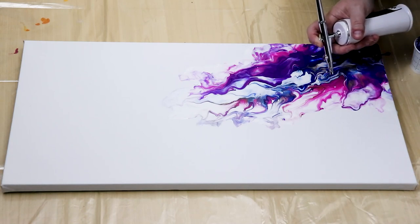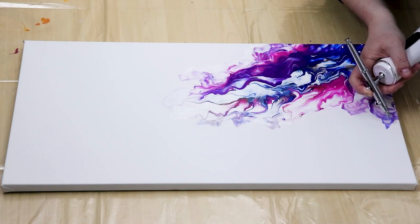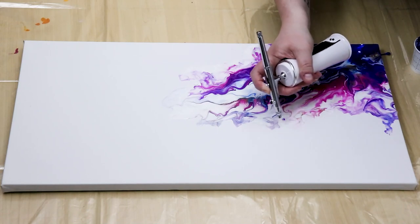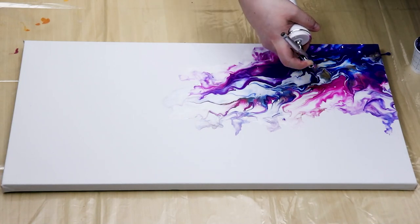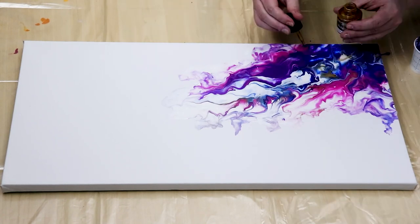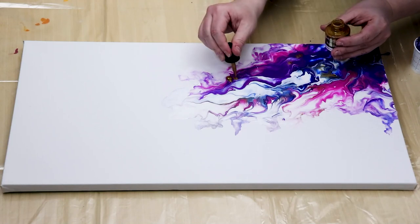I can definitely tell it works differently than my other airbrush, I think just due to the power, but not having the cord is kind of nice. And even though it's not working exactly how I want it to, I think this airbrush definitely has potential for adding embellishments in areas where I don't want a really strong airflow like a hairdryer or my other airbrush.